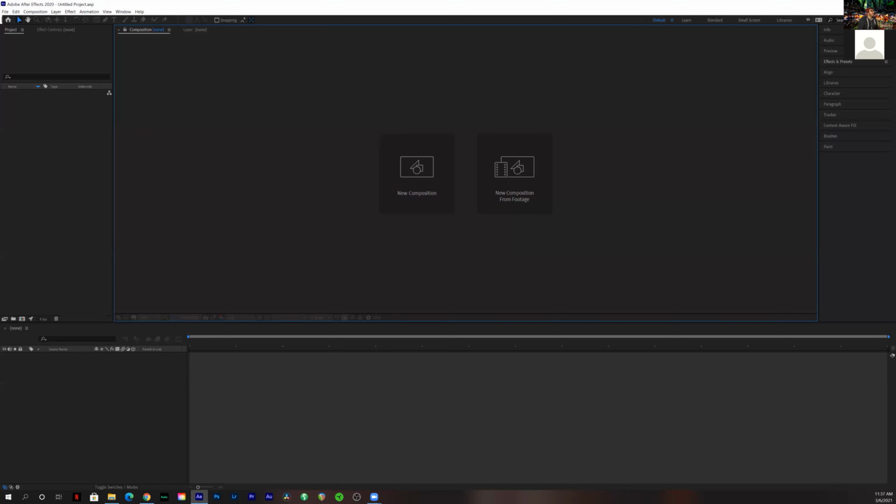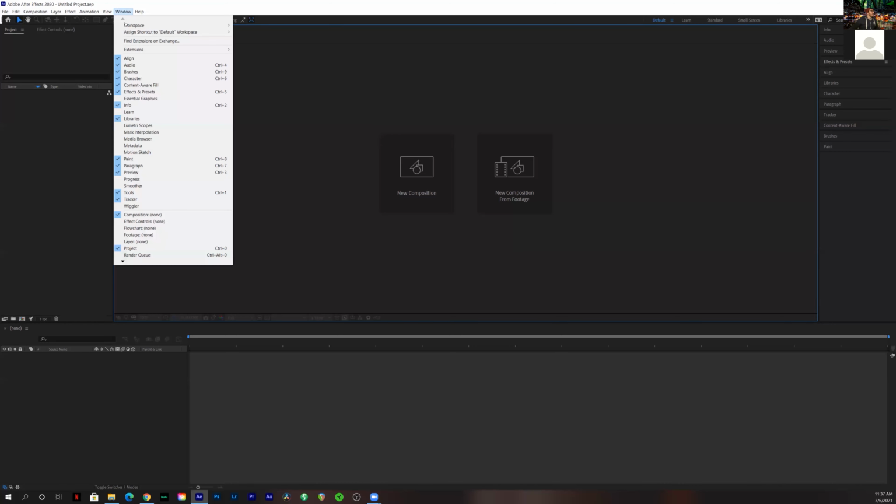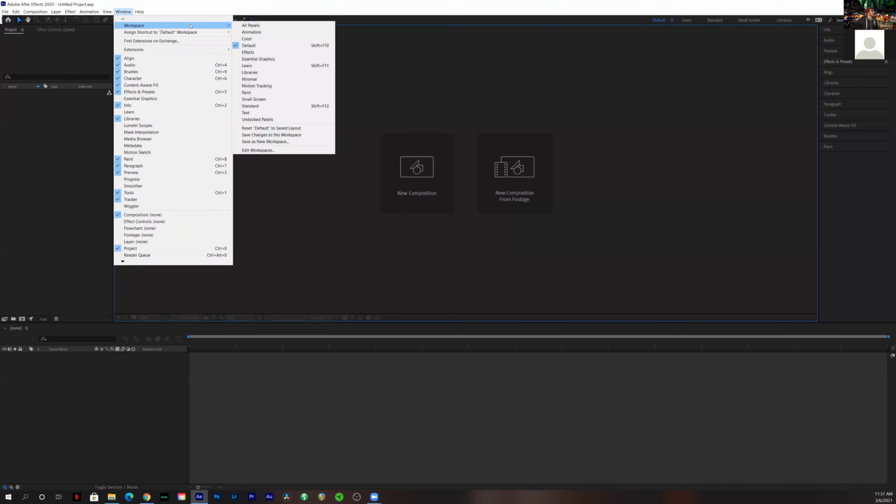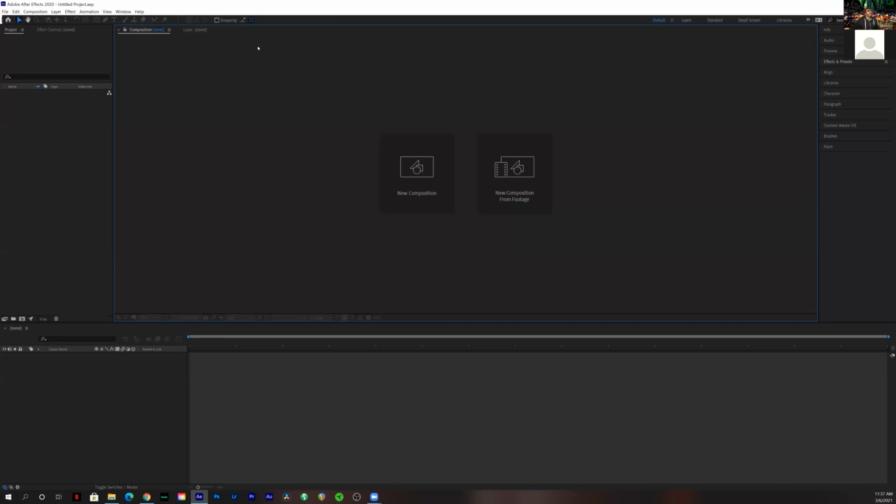But yeah, so let's jump a little bit into the UI. This workspace can be very intimidating when first starting off. To make sure that we are in the right settings, we are going to go up to Window, then Workspaces, and then Standard or Default. Yeah, let's go to Default for now, just to make sure that you are in the correct workspace. I already was, but you're not necessarily going to be. It might look a little wonky depending on where you are. Sometimes it is set up for animation and it looks a little strange, but this workshop is more applied to live footage and stuff of that sort.